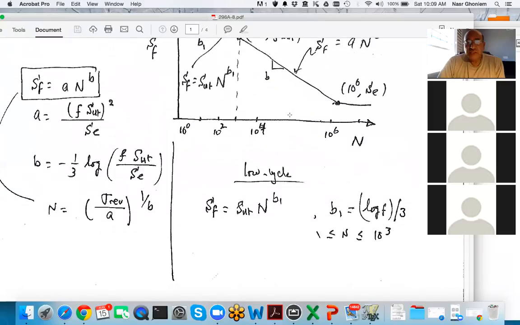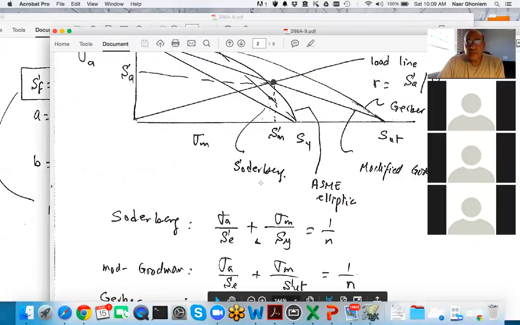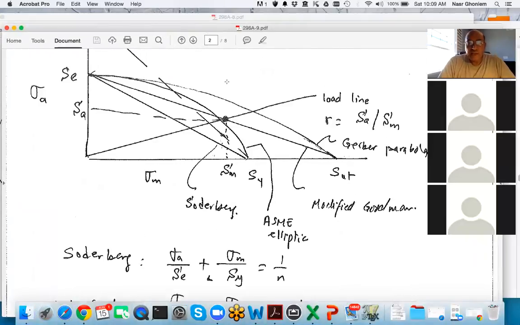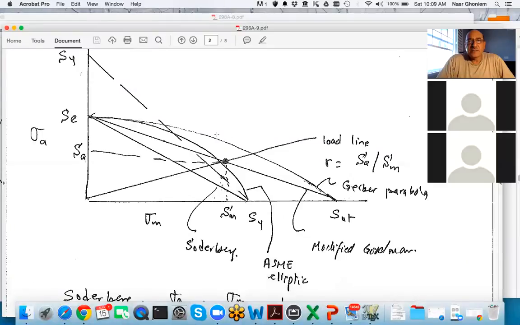Now what I want to do is apply that to show you how it works in an exam question. But before we do that, I'm going to add one more thing. So here is another consideration for fatigue, and this consideration is that if the amplitude of the alternating stress is not fully reversed, in other words, we have another mean component of the stress, then we have to take that into account.